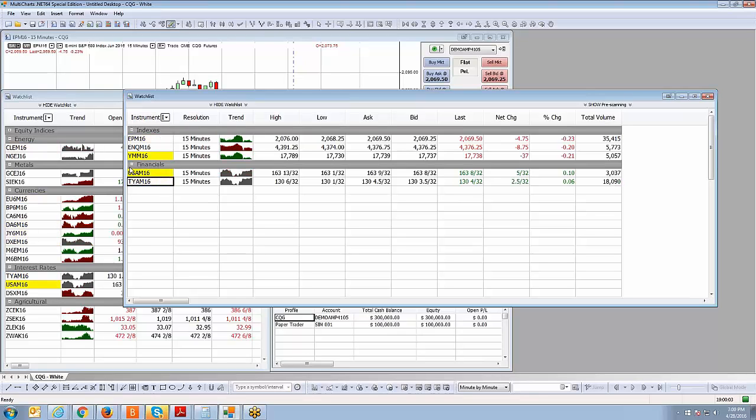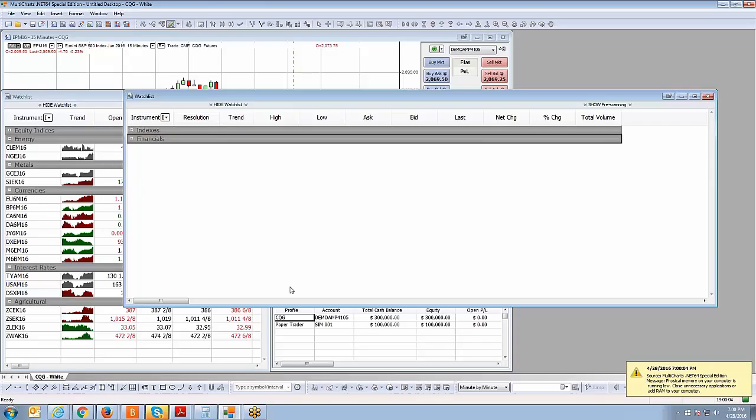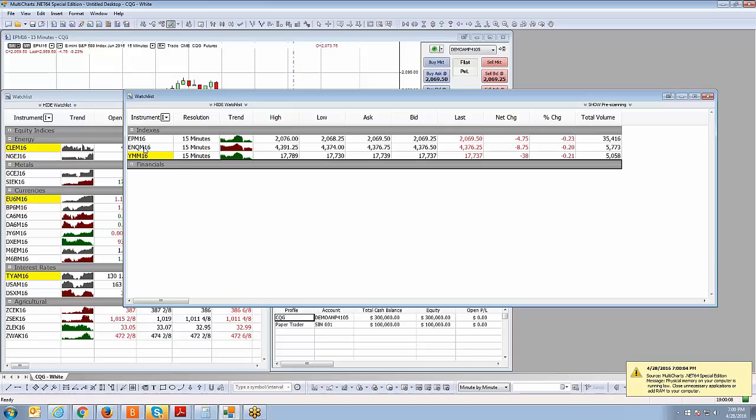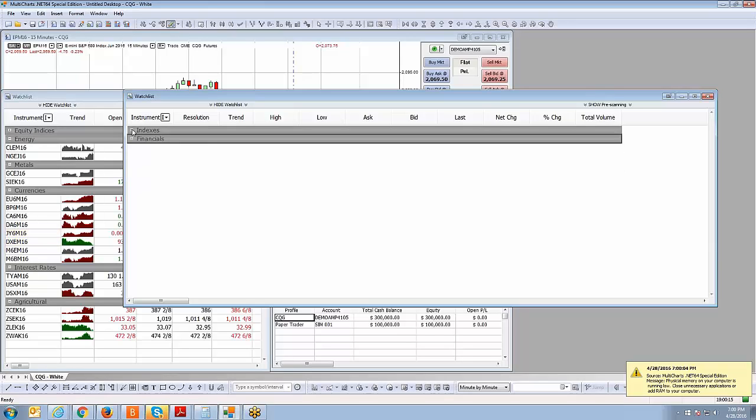All right, so now you can collapse the groups. You can organize them, as you can see, by name, and you can just hit the plus sign, and then you'll see the sub-menus which will show the instruments within that category group. All right, so that's one way of organizing your watch list. If you want to be able to separate them out based on different market categories, just as I've done, that might be a good and efficient way to keep you organized and get different markets inserted within your watch list.